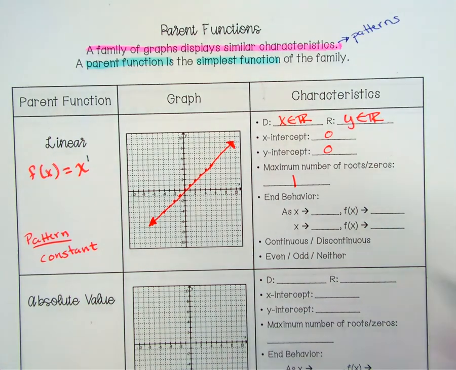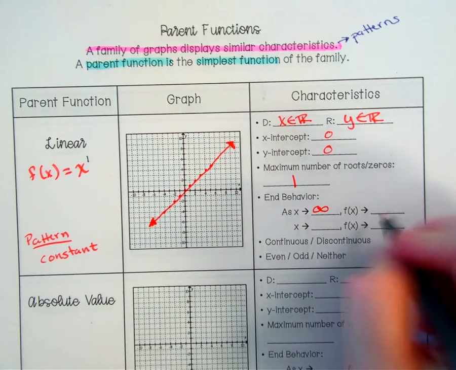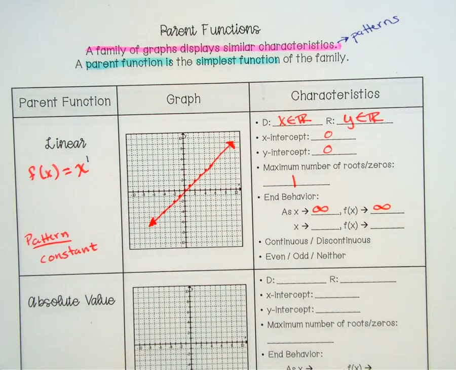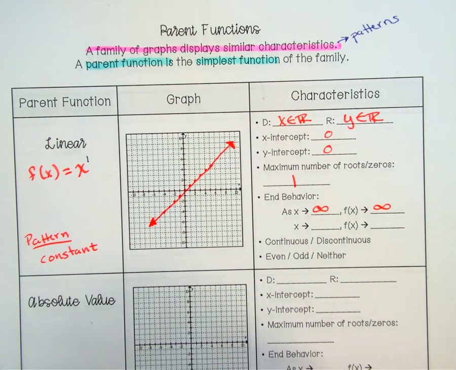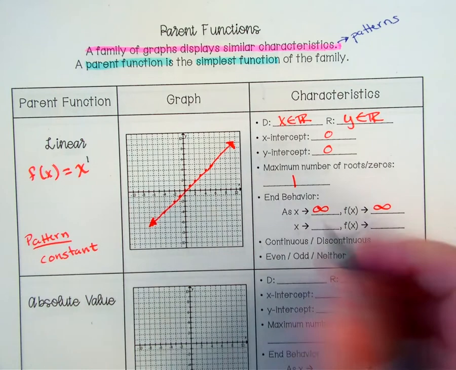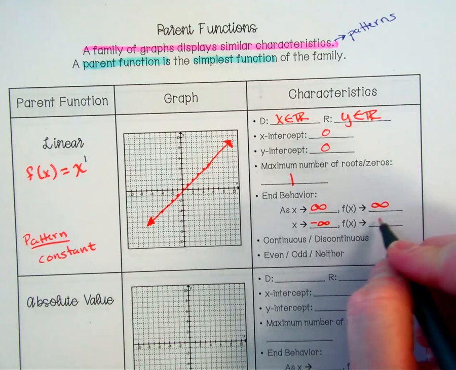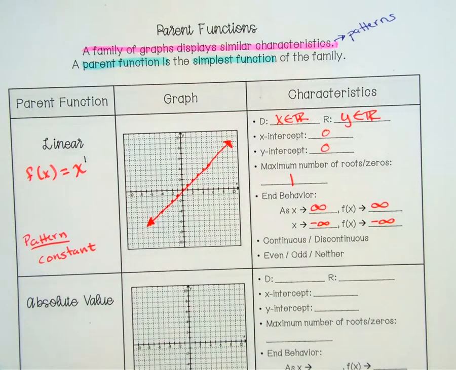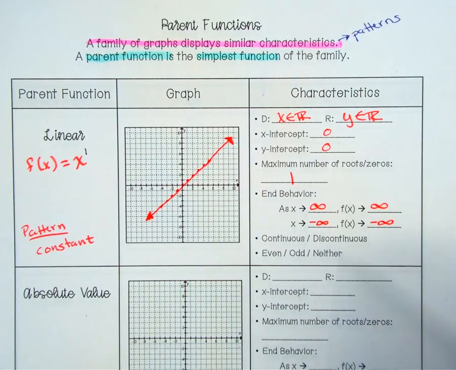So next is our end behavior. So as x approaches infinity, which is going to be over here on the right side, our parent function is also approaching infinity, meaning that my right side is going up, it's increasing. It will always be increasing for our linear function. It's not going to all of a sudden curve and go down. And then our left side, so as x approaches negative infinity, so that's our left side over here, our graph, as you can see, is going down also to negative infinity. And remember, we talked about in the last set of notes how these are our new notations for our end behaviors.